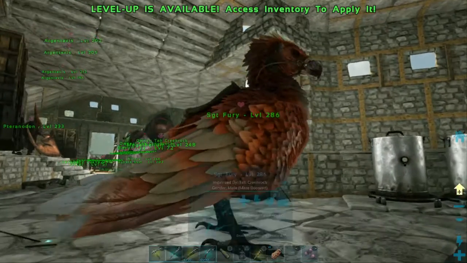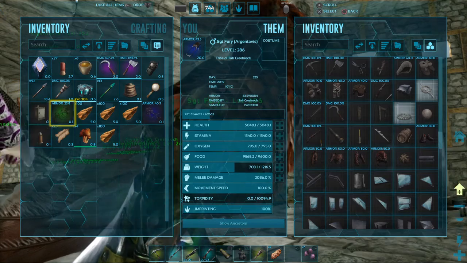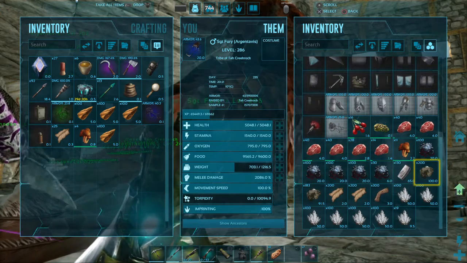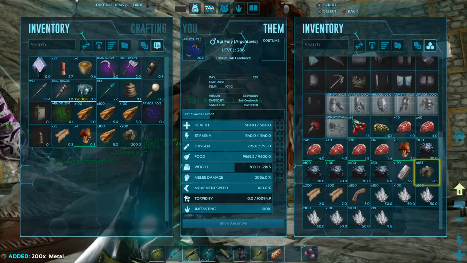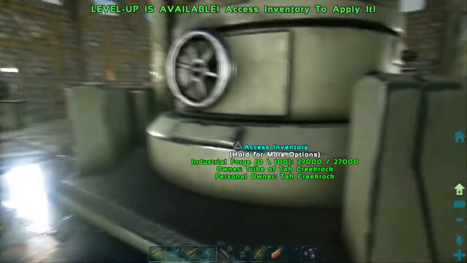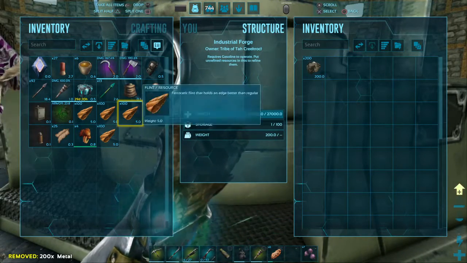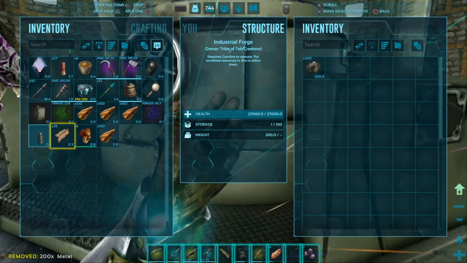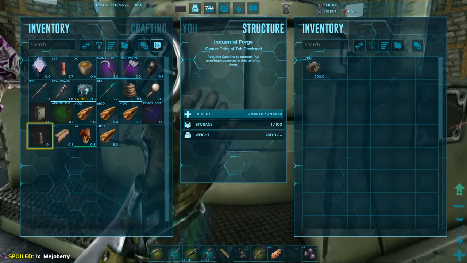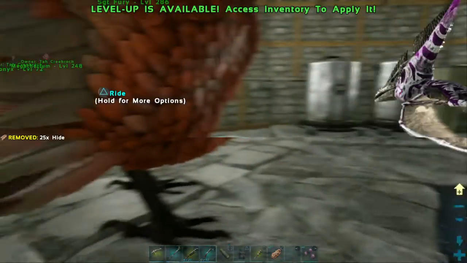Let's see, Sergeant Fury, what you got? You got a bunch of metal and stuff I can throw in this industrial forge and start lighting it up, I think. And oil. Put the metal and oil in there. Well, you got a ton of crystal. Which I will need that. Put that hide in there, if I can. I don't know why I can't get a hold of it. There we go, finally.